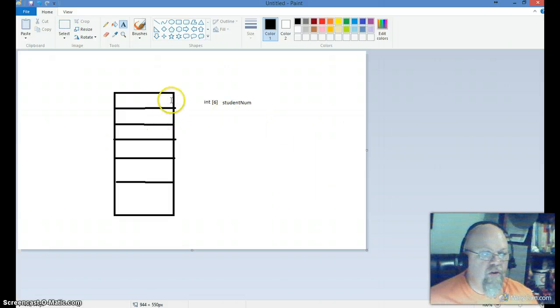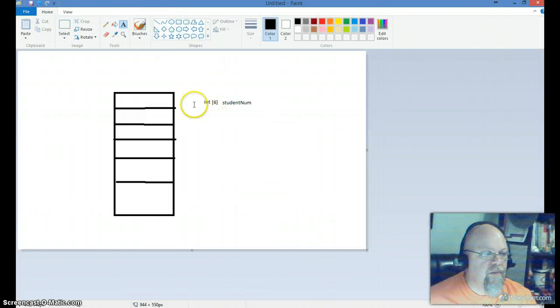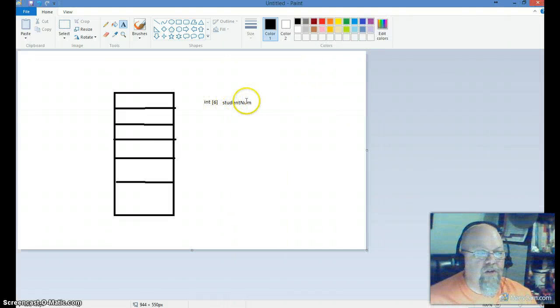So now, whenever I want to deal with whatever this bookshelf has, I will use the variable name. So here I've got my student name, and then I use the number of the bookshelf.